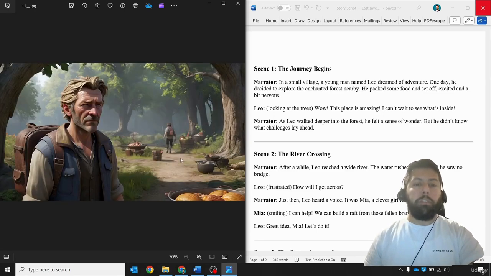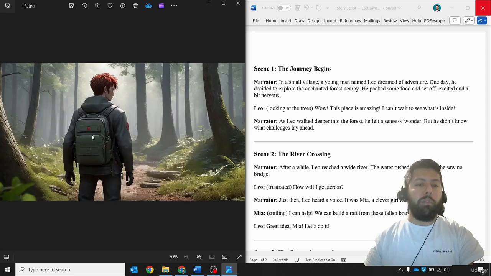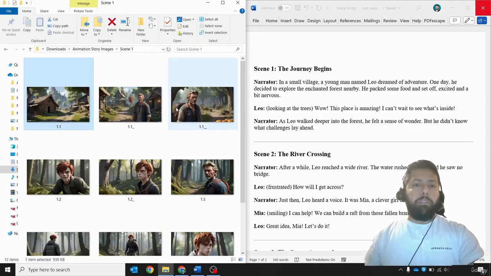So there's a couple of other things that we can remove. For instance, I don't know if we need this food here. We can maybe remove that, or we can keep it. We'll see. So anything that you feel won't fit right, you can remove. Okay. Now, back to the folder.